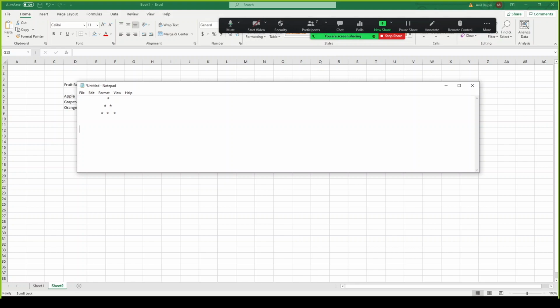So this will be a pyramid of stars. We will have 1 star incremental on each row. This is something you need to print.